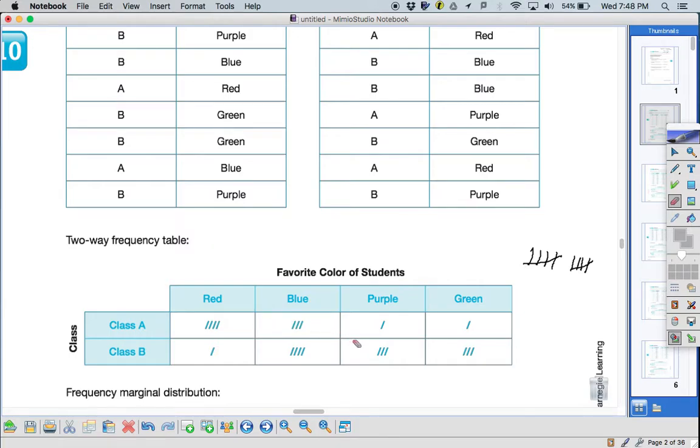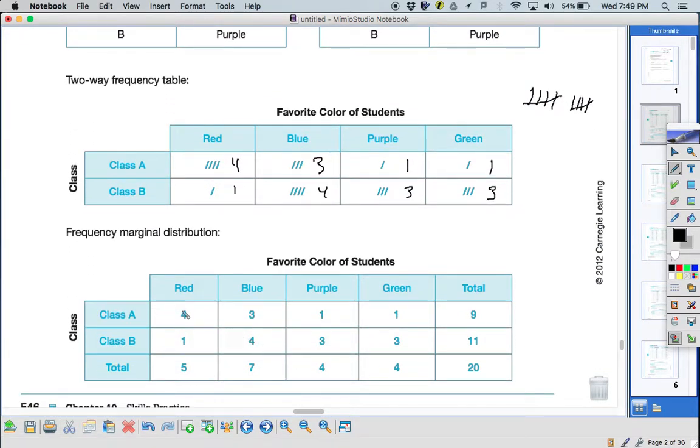Okay, now you need to change these into numbers. You have to be able to read it. This is the number 4, 1, 3, 4, 1, 3, 1, 3. So make sure you can read these. 3 lines means 3, 4 lines means 4. 5 would be crossed. Okay, and you're going to just report those exact same numbers right here. So what we just did above goes right here. And if you notice, they should match exactly. If not, Carnegie made a mistake. But 4, 1, 3, 4, 1, 3, 1, 3. Okay, so you're going to just rewrite these numbers right in here, and then you're going to total it.